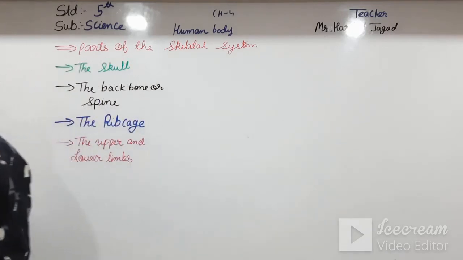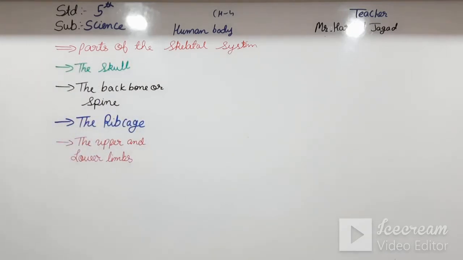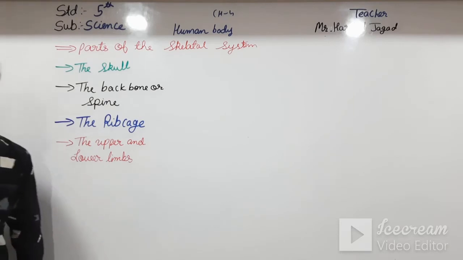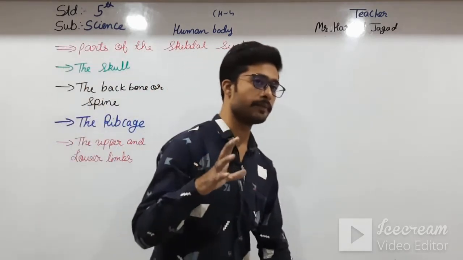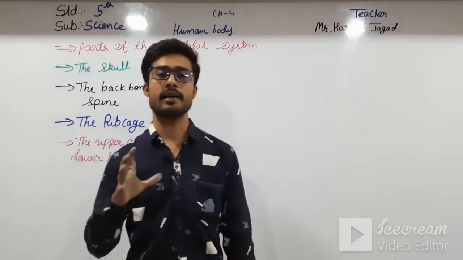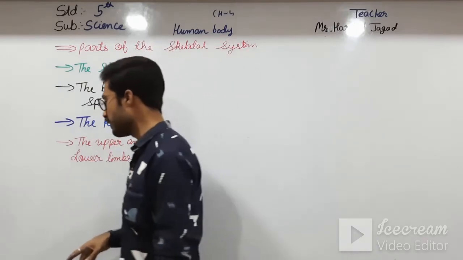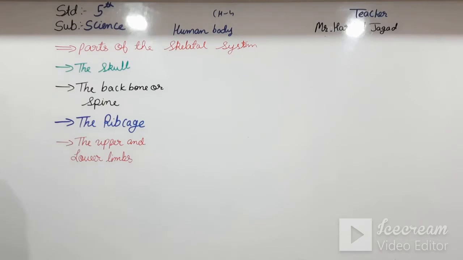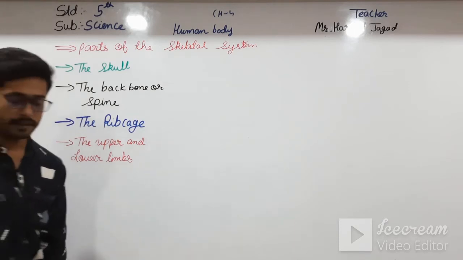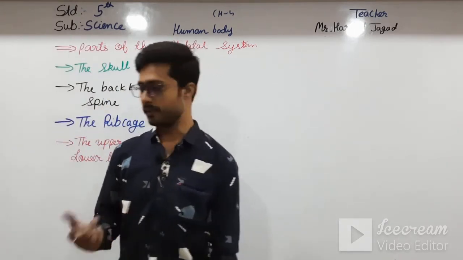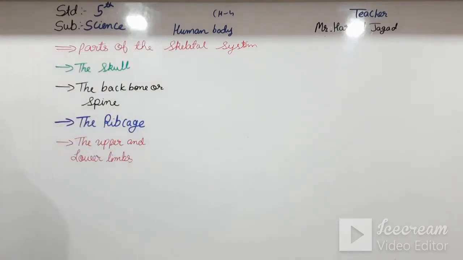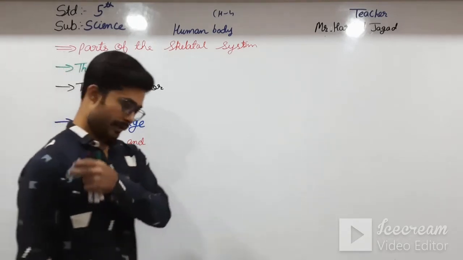So what are they, students? Let us see one by one. First of all we are seeing hinge joints. They are in the fingers. This type of joint is in the fingers. You can see the figure here, it is given on the right side of page number 171. The knee and fingers are all hinge joints. And the next was the ball and socket joint, that is situated over here.